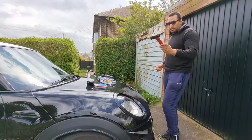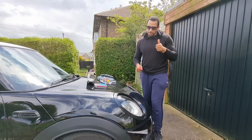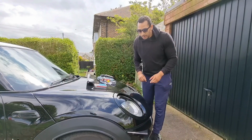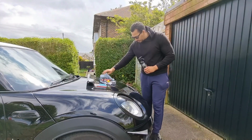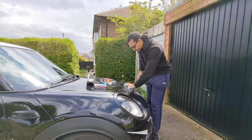A good tip, the Halfords trim tool, really good tool, really useful. You can use it inside and outside the car, so it's good. I like using it. It's worth the money. Anyway, it's helped me out a lot. So what we're going to do now is clean this area up with a typical generic spray, just to get all the dirt off.